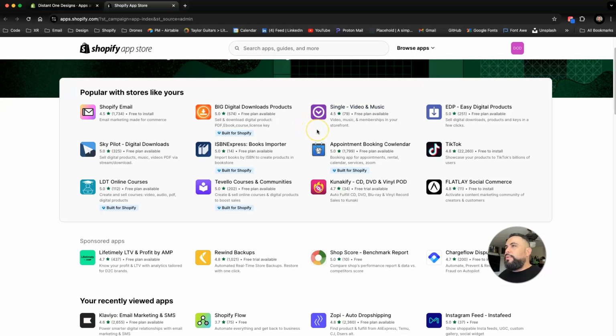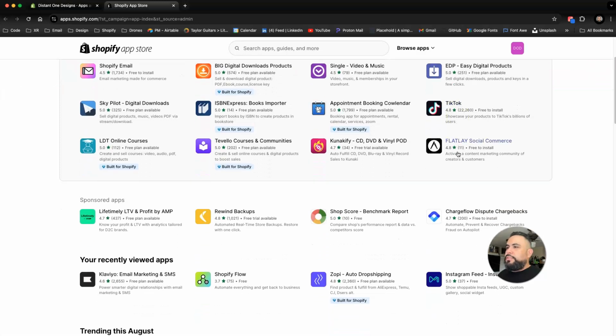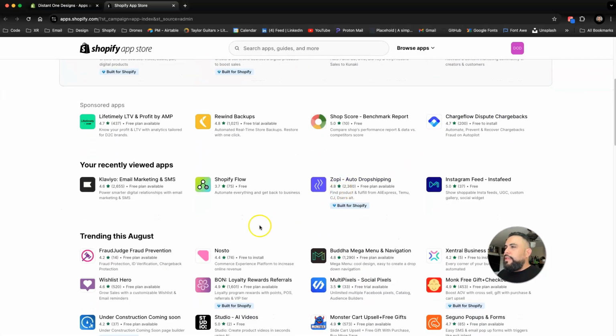If you're a barber or work with hair or makeup, an appointment booking app will be beneficial for you. If you have TikTok and you want to integrate it with Shopify, and you have Shopify Flow, where you can have your business automated. And Klaviyo, if you want to send emails, this is the one I have, and it's pretty cool.